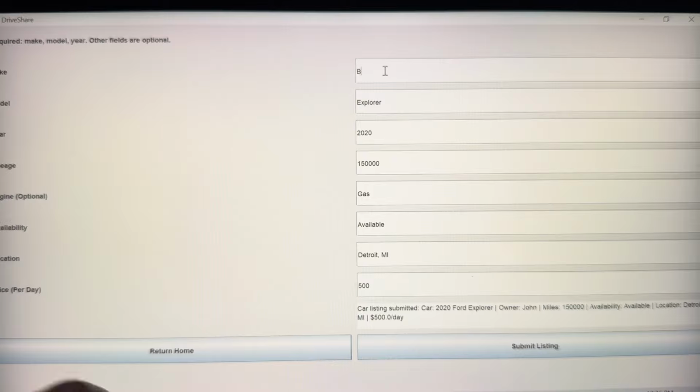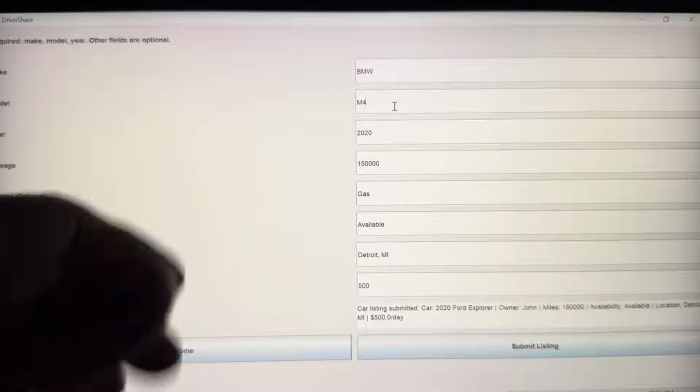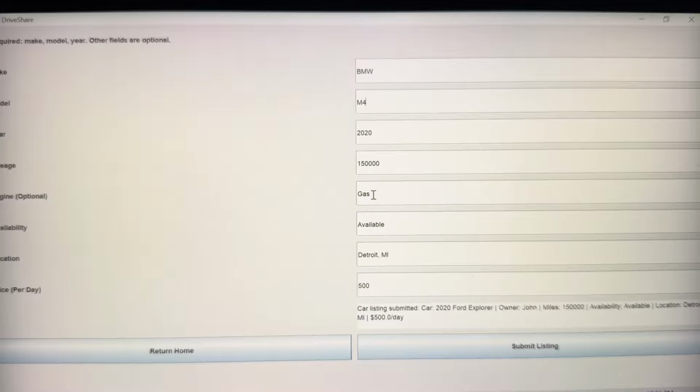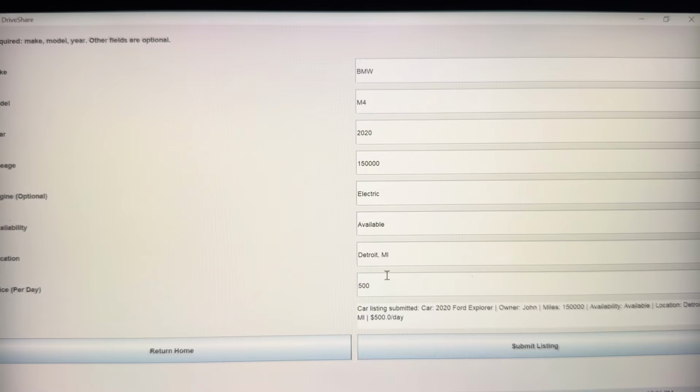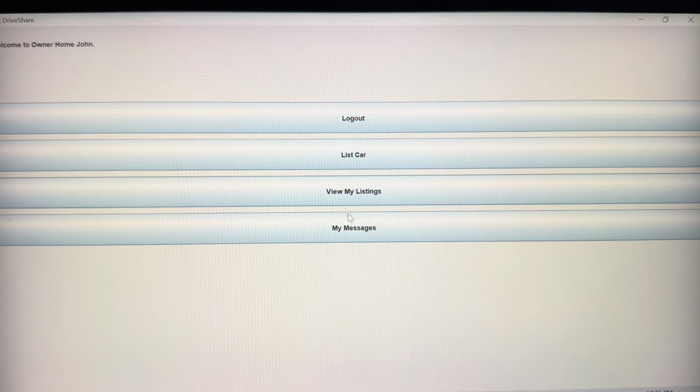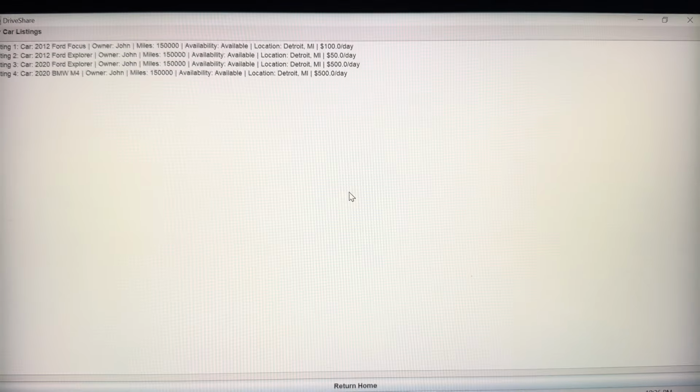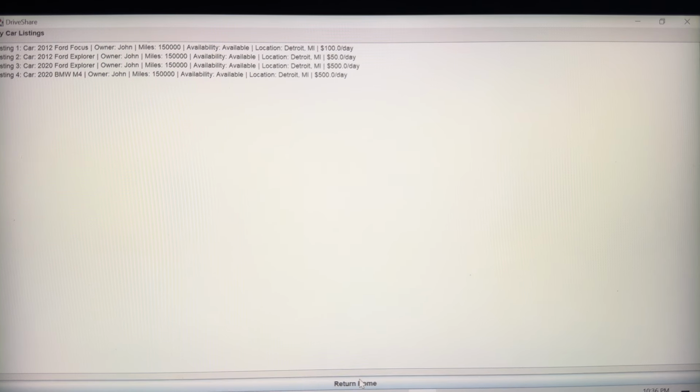And say one more, BMW M4. I don't think they have an electric version, but I'm gonna put that. Okay, so now he has these cars listed.